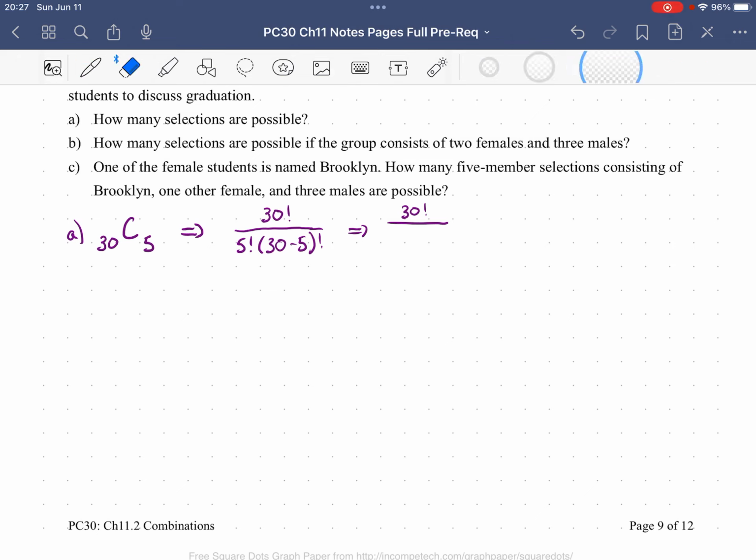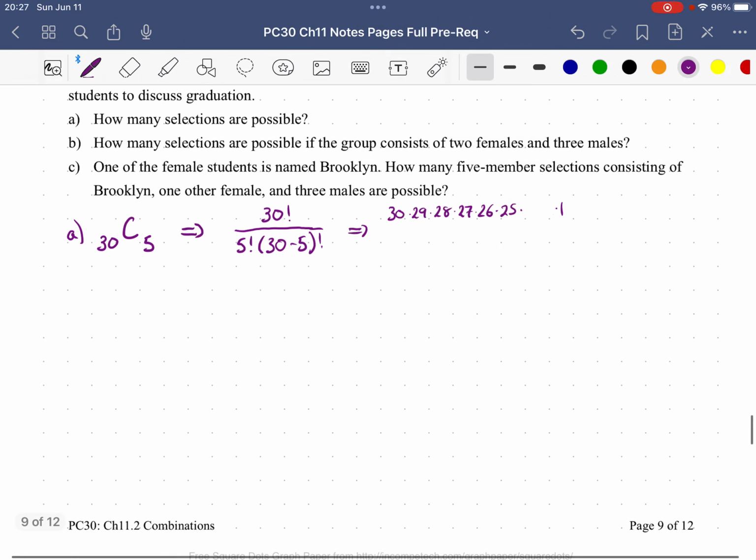Well, I'm going to write out 30 factorial a little bit. 30 times 29 times 28 times 27 times 26 times 25 times all the way down to 1. I should really put a dot, dot, dot there. I'm just going to keep going down to 1. All over 5 times 4 times 3 times 2 times 1.